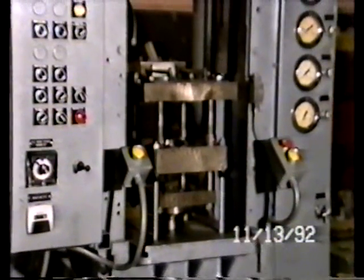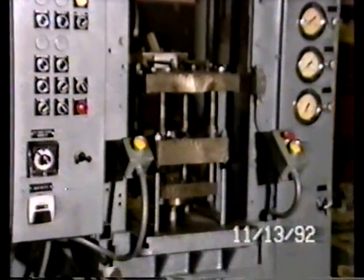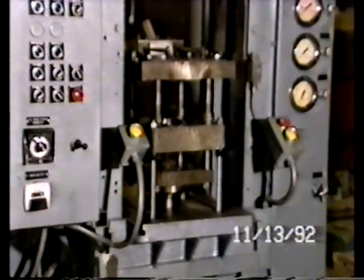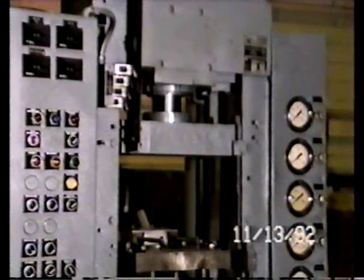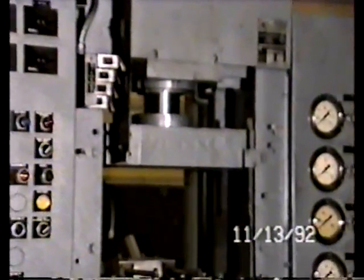Actually, it's just the reverse. It's the die table, the lower punch, and then the core rod is on the bottom. The upper punch platen is visible and in the center of the screen at this time. It's that component part in the center right now.